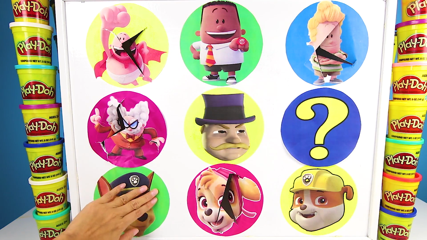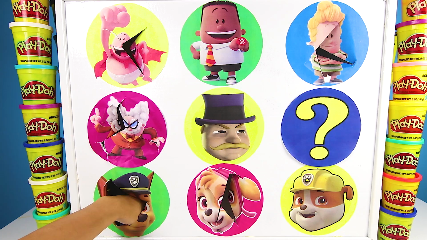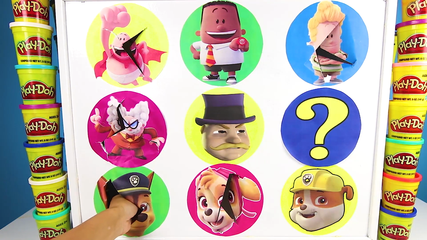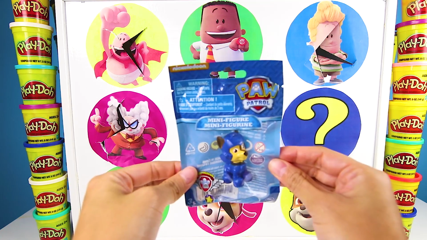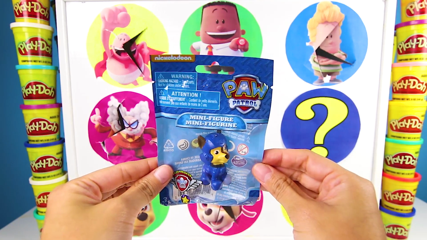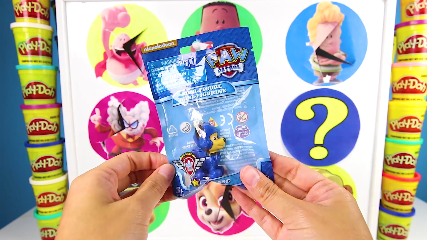Chase is a police pup from Paw Patrol. He wears blue and drives a police car. He loves to play with his friends, but is very serious when he's working. Chase is so awesome, but what toy could he have inside? He doesn't have a Hatchimal, but he has a Chase toy. Chase has a Chase toy.